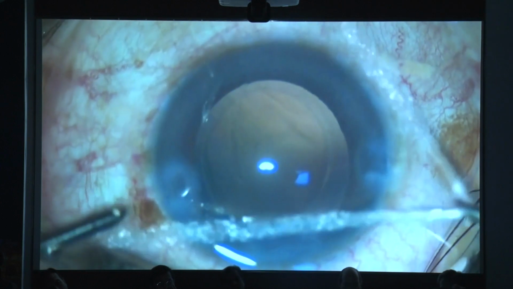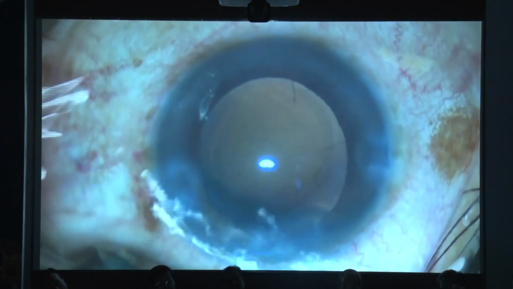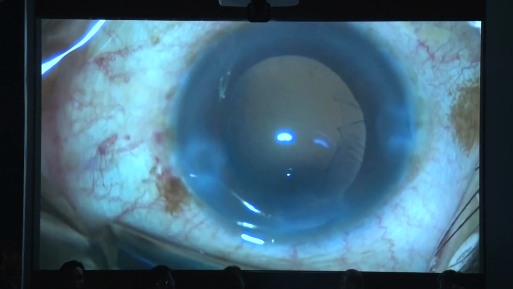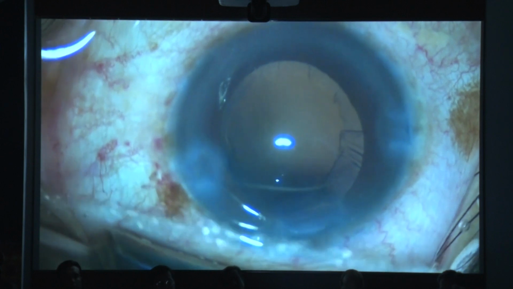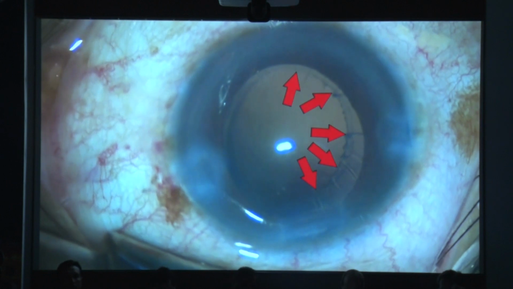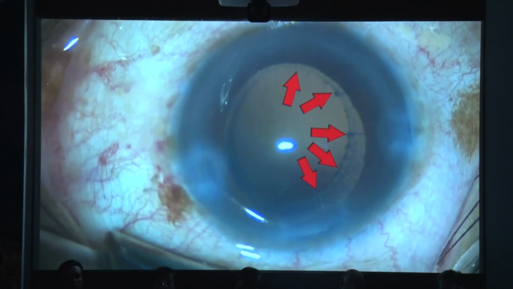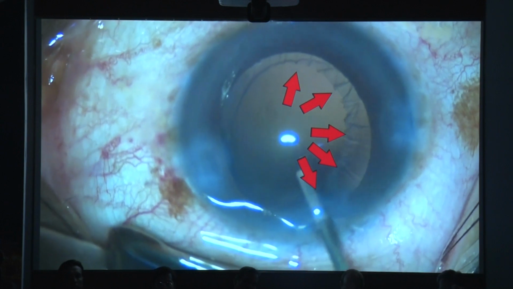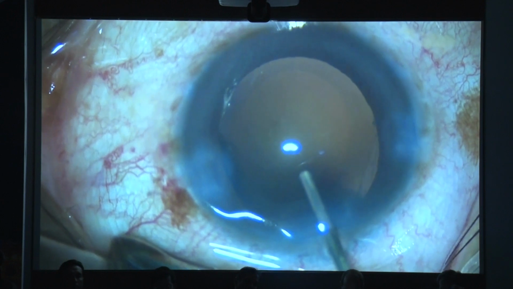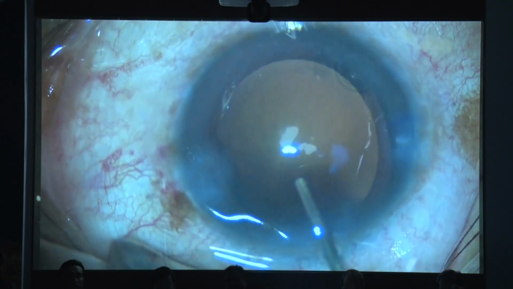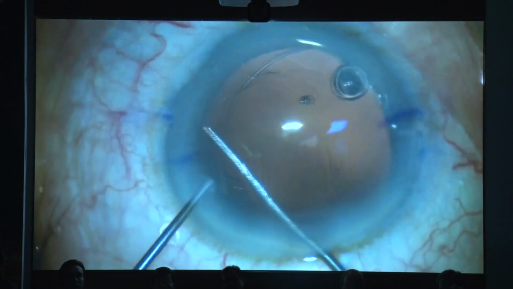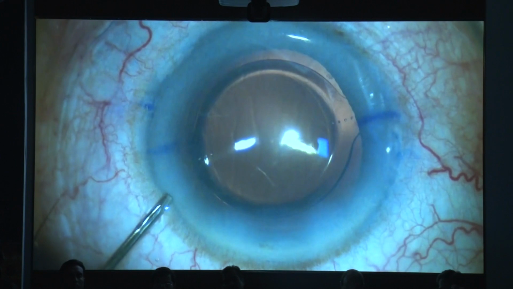Here we postulate that on removal of the irrigating cannula, the deflation of the capsular bag causes the posterior capsule to bulge forwards in areas where the posterior zonules are weak, while it is held back in place in the areas of intact posterior zonules, which gives rise to the radial folds or lines which we call the PC radial sign. We further postulate that such bags, when re-inflated with an OVD, the PC radial sign disappears. Such bags should always be strengthened by placing an endocapsular ring for better stability for premium IOLs.